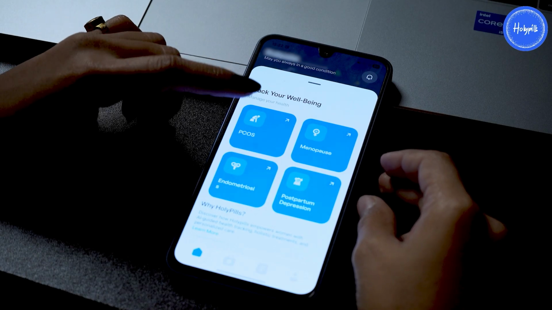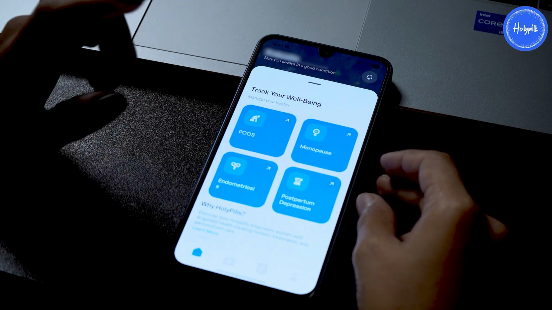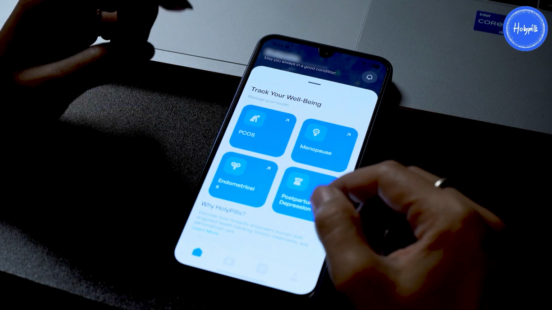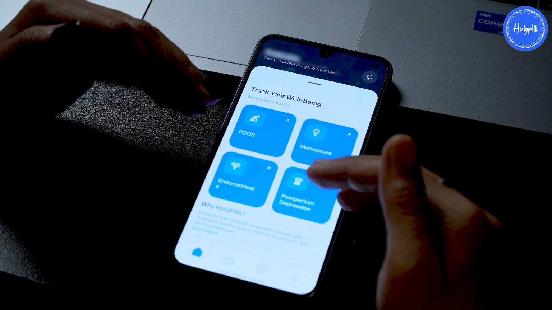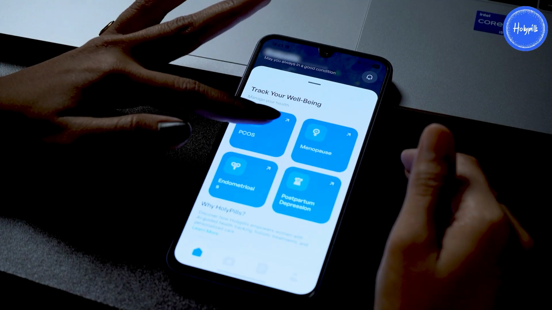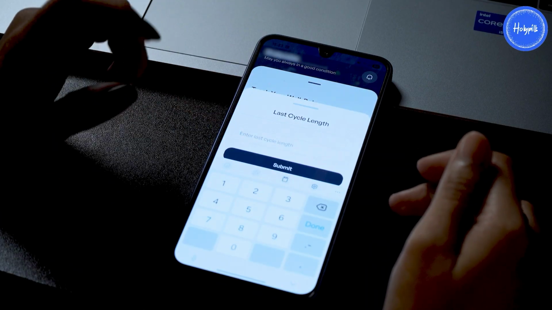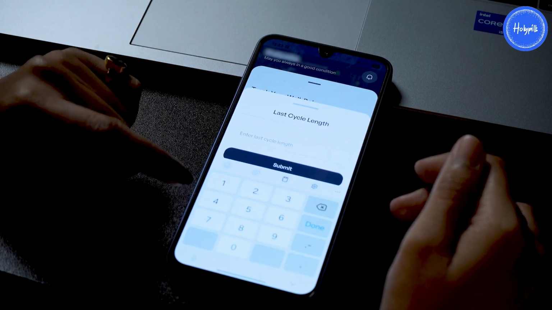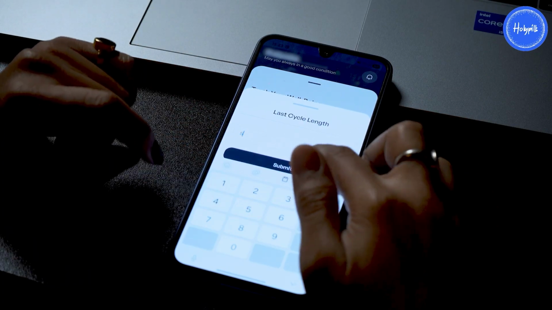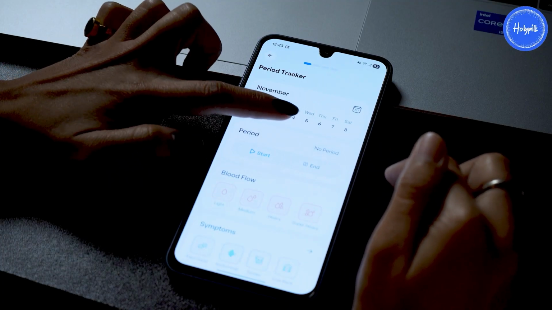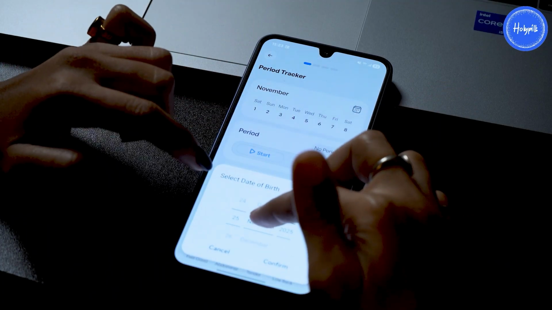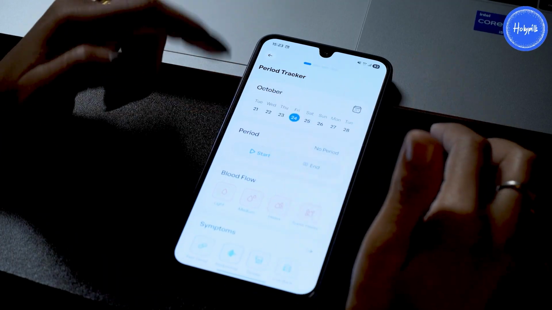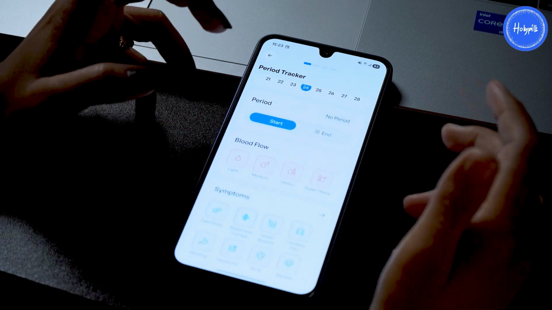So now we'll show you how you can use your PCOS tracker. This tracker we have built so that you can track your health, how is your health status every day. So here what you have to do is you have to enter your last cycle length. Let's say 5. Then you have to submit and then which date was that? So maybe say October 24. Start. Then how was your blood flow?